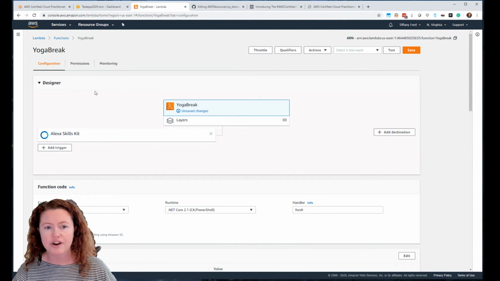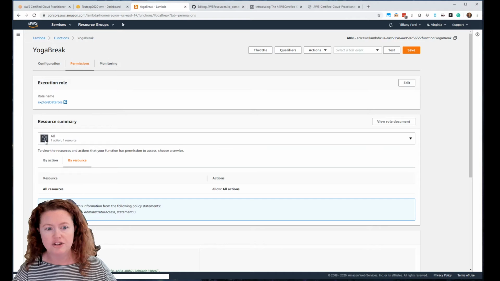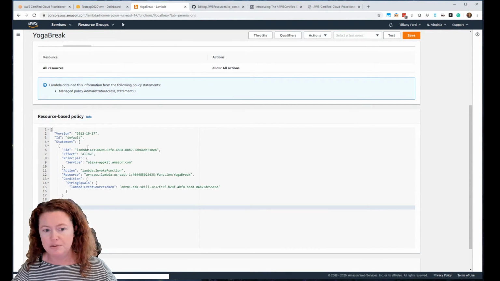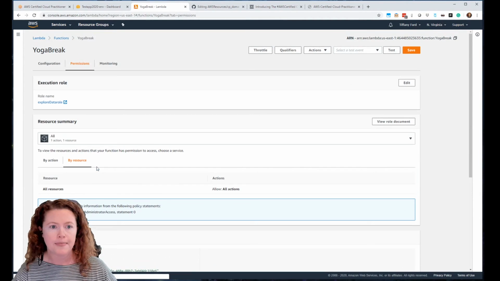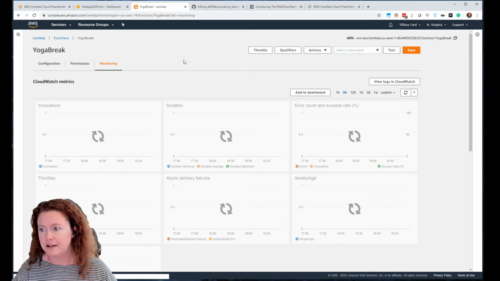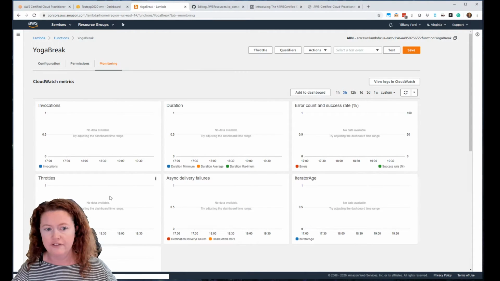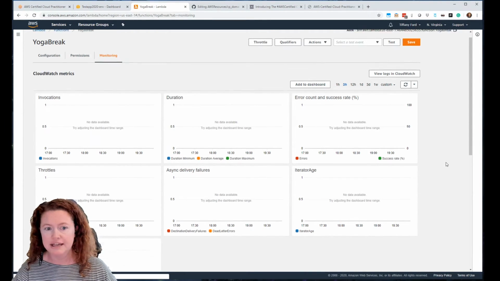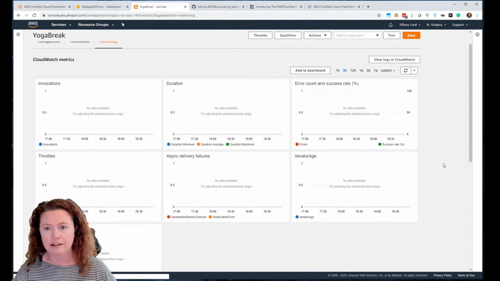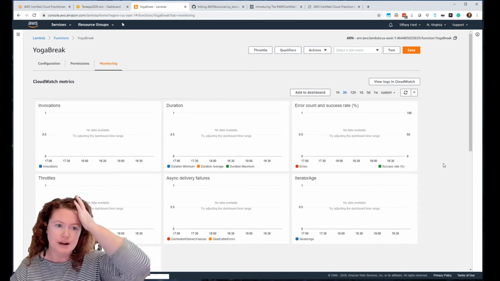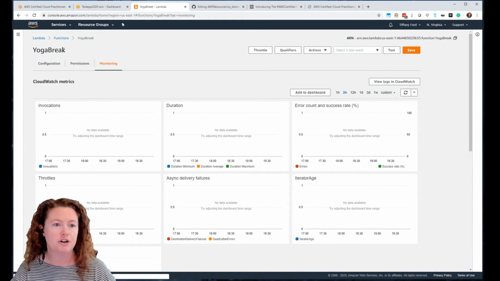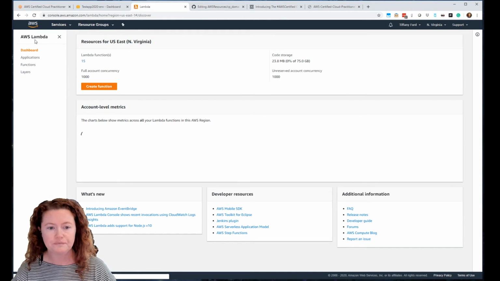So it's very graphical. You can come in here and change any permissions. There is a resource policy, which is in a JSON format. And then monitoring sets this up in CloudWatch so you can have some monitoring of what's happening as things call your function. Now, if no one's using the skill, then this is a very low use function. I haven't even checked on this skill in a long time to be able to tell you how many people have it installed, but that's basically how it works.